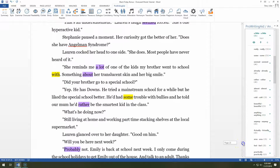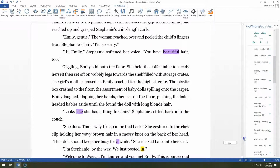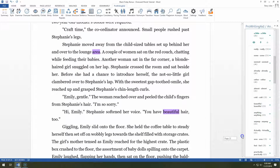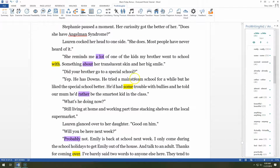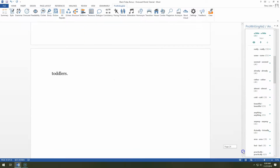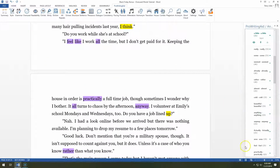diction scan. Again, it looks overwhelming when you see all the highlights, but just because it's highlighted doesn't mean you have to change it. It's just calling your attention to the fact that you may have several vague words on one page. So just evaluate it, see if there's anything you can do that's an improvement, and if not, you can leave it as is. It's just more information for you, and having it pop out like this with these highlights really makes it more obvious, so that you don't have to look for these words one by one. You can just look at several at a glance.